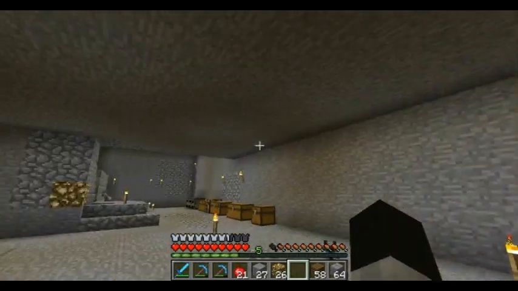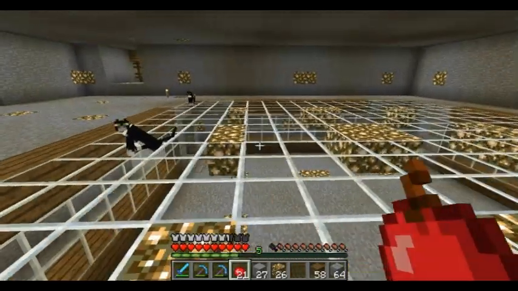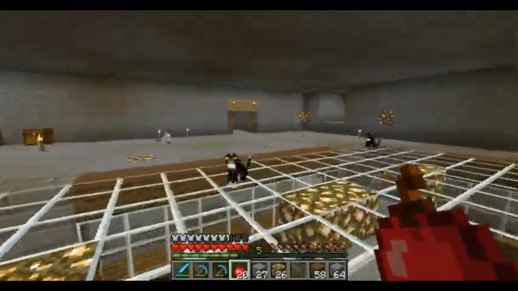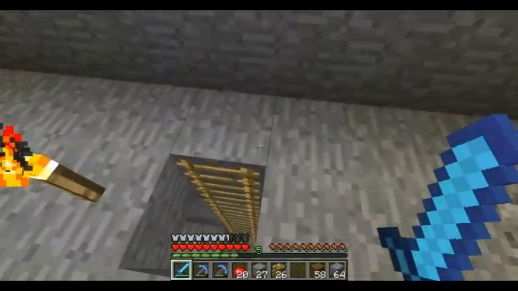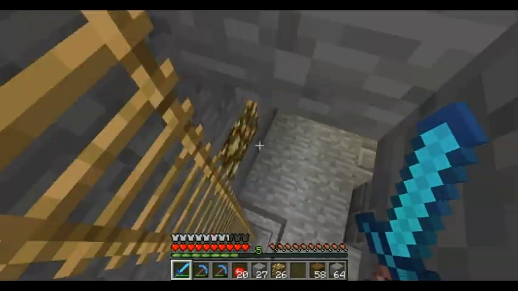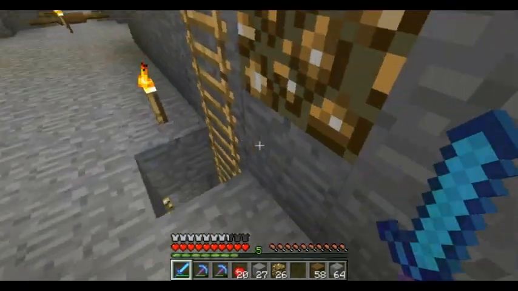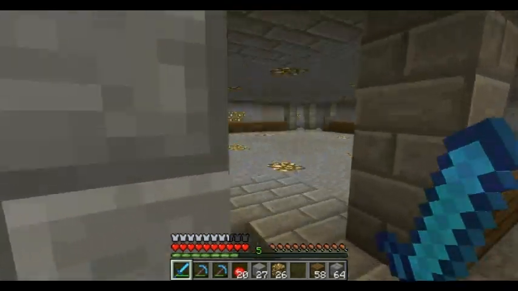Alright, YouTube, I am back. And you can hear we have slimes currently spawned. What we're gonna do is we're gonna go kill them with the looting sword and see how many slime balls we get. I've already killed a couple, so I have 49 slime balls. Let's see how many I actually get from killing them.